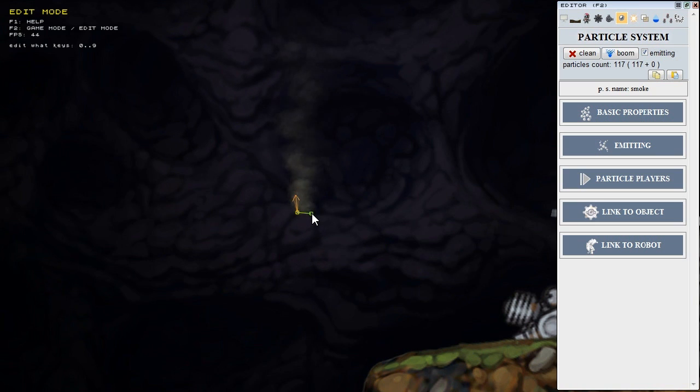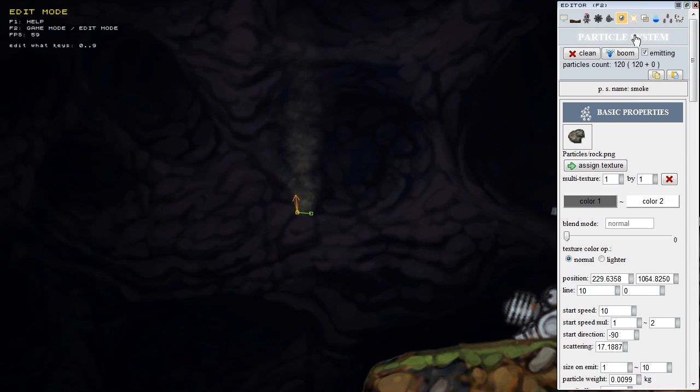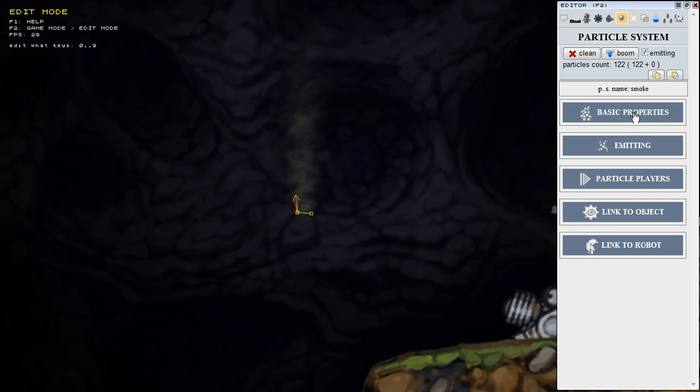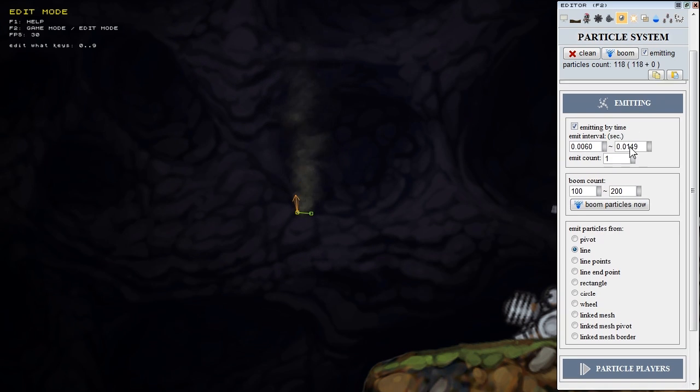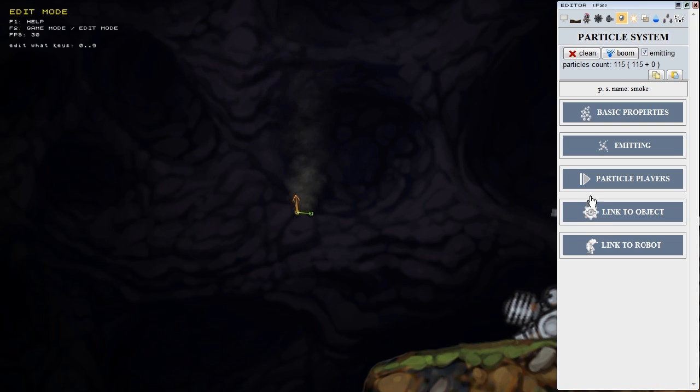As you might already know, you can minimize and restore all the blocks of the edit page clicking here, and each block clicking on its caption. So I'm going from up to down. Clicking this button, we can delete all particles that are right now in the particle system. That's useful when you're working with particles that do not disappear, or when you get too many particles, and for more situations when you just need to clean it up.